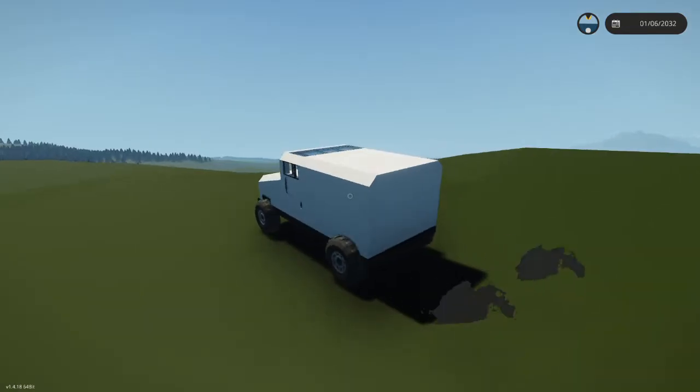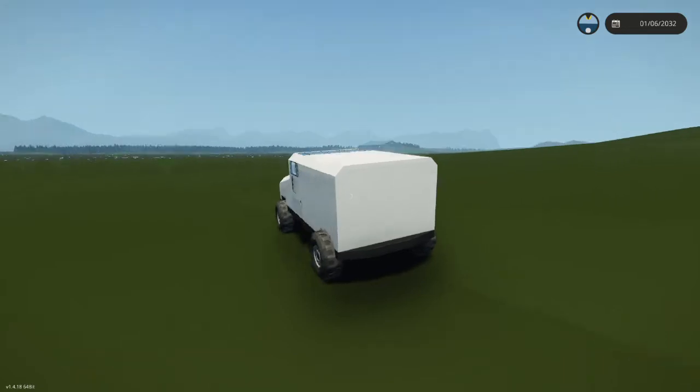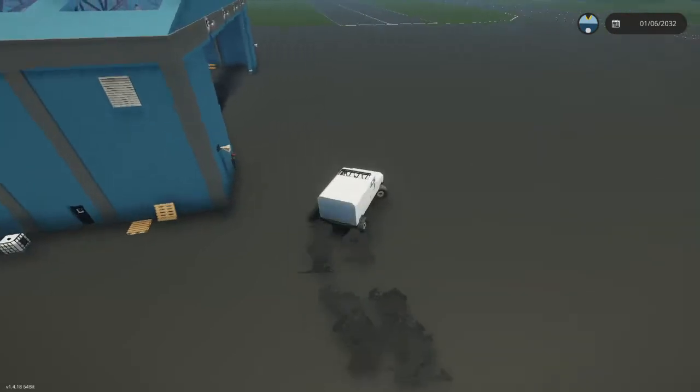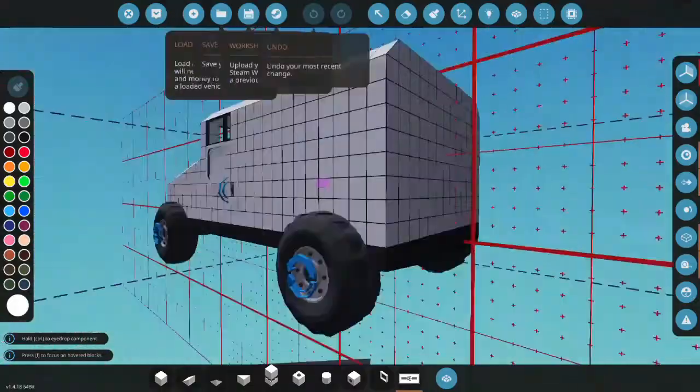You know, with a bit of weight in the front, this could work. Just gotta come up with a name for it now. Doesn't he look handsome? I'm gonna name you Bertram. Bertram drifts for days, man. Right, so Bertram drives pretty well. I'm quite happy with it.